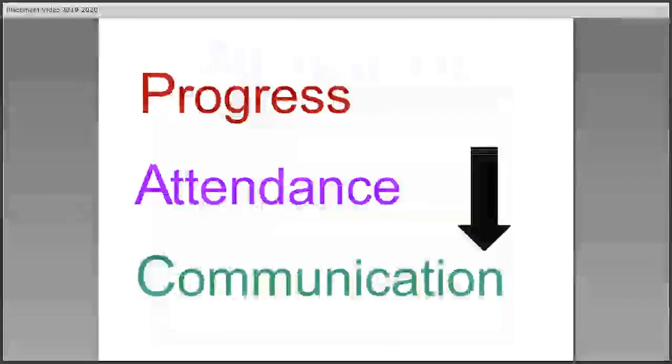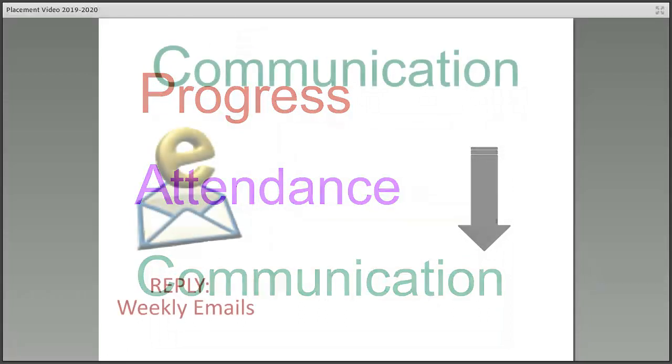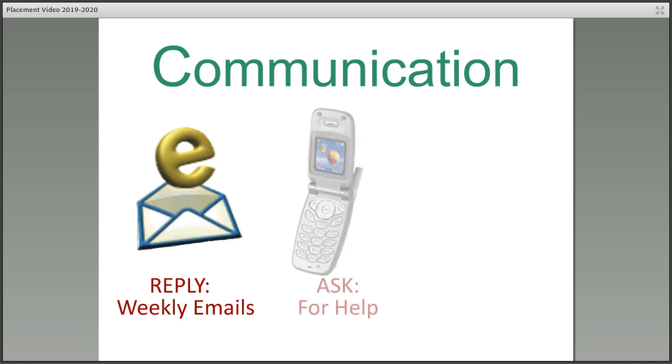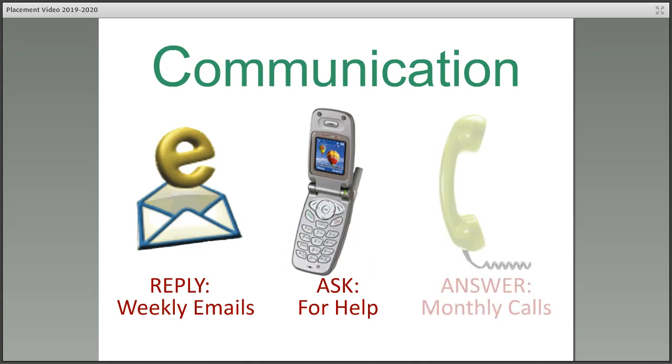And last, communication. There are different ways you will be required to communicate with your teacher. One of these ways is to reply to her weekly email. Your teacher will send you a weekly email with important reminders. You can quickly reply with an update. Another way to keep in touch with your teacher is to ask for help. This can be done by phone, email, or text, whatever works best for you and your teacher.